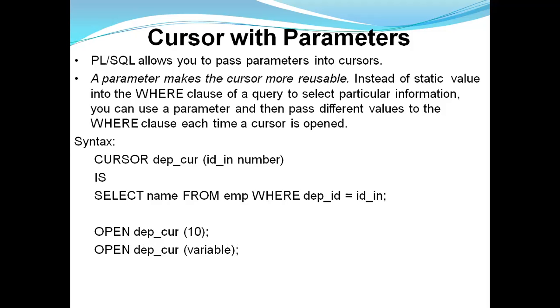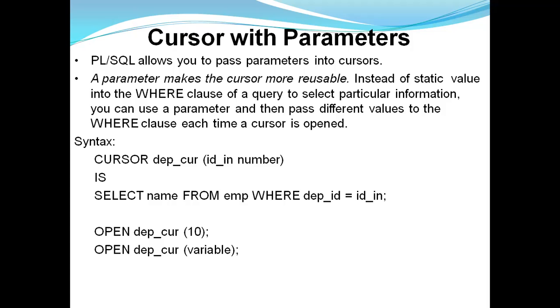Okay, so the cursor is the most important part of writing a block. So that's why we have explained this in a little bit detailed format. Simple, that's called a cursor with parameter. Some people call it a parameterized cursor, but the actual word is a cursor with parameter. So simply, this is considered as cursor and cursor with parameter.